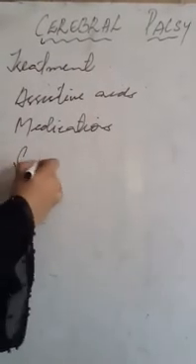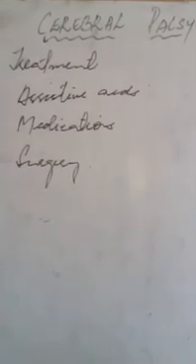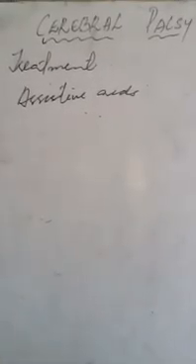Now, how is cerebral palsy treated? That is the treatment of cerebral palsy. The goal of treatment is to improve limitations and prevent complications. Treatment may include assistive aids, medications, and also surgery. Now, in treatment, first you will see what are the assistive aids that are used for the treatment of cerebral palsy.